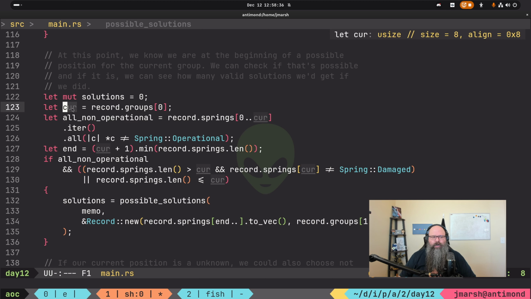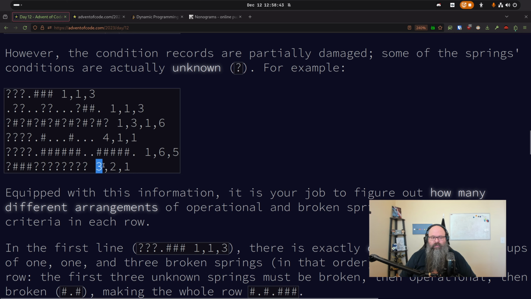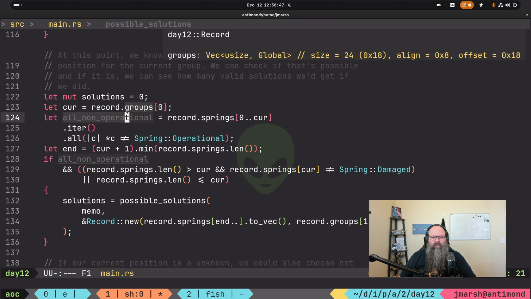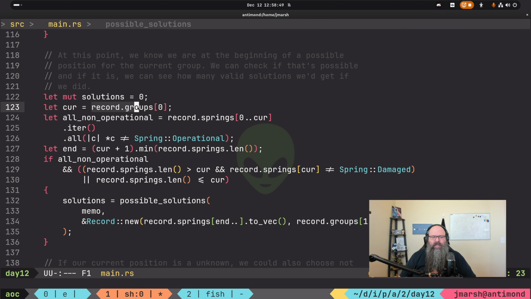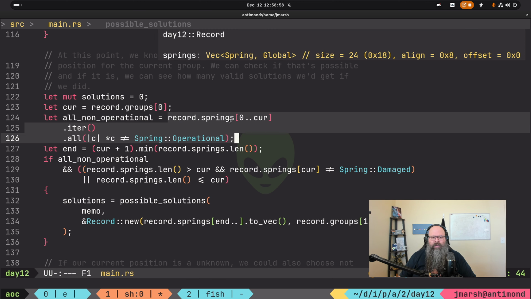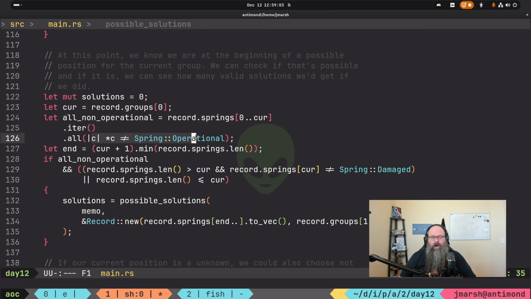I use cur as the current record group, right? So this is the number. In this case, it would be 3. And then I want to test if all of the values within the record group are non-operational. This is a simple way to test that: we go through all of the values in that spring and make sure they're not operational.